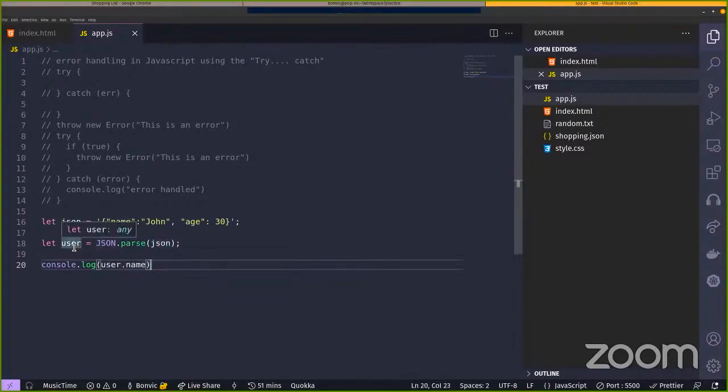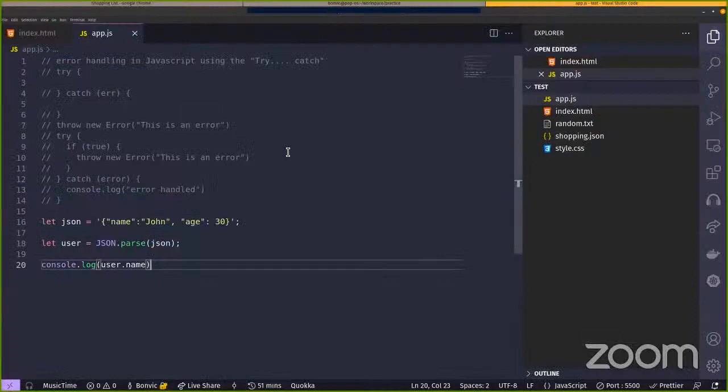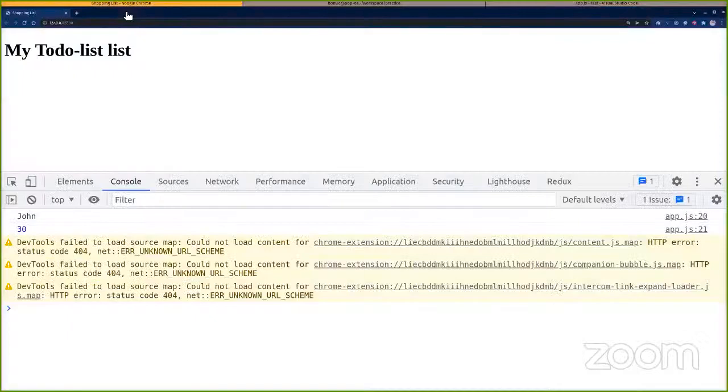Because it's user dot name. So what will be logged is John. And then maybe I'll just log also the age, right? The guy's age is 30, so we expect 30.